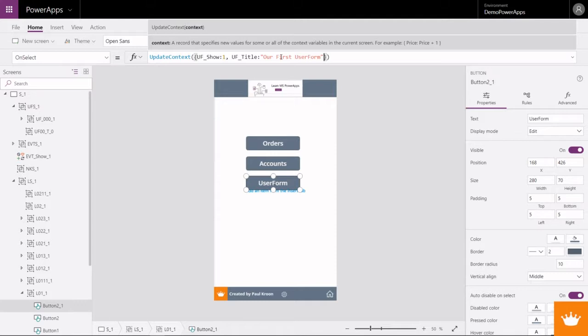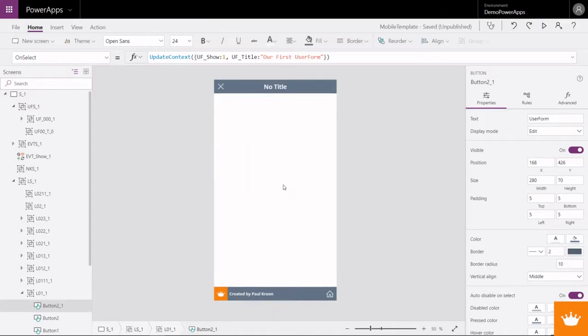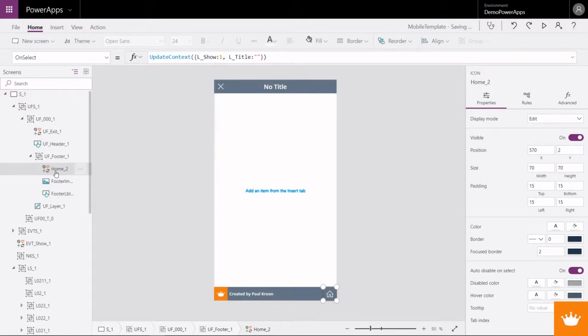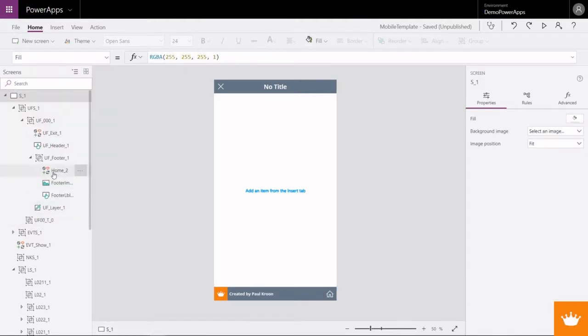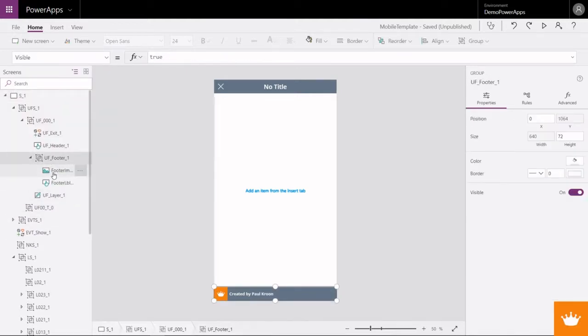So let's first trigger this one, and now you see our controls are away because our user form layer is visible in this moment. Let's see if this, we don't need home, or we don't need to see it. I think we don't even need it, so let's get it out.